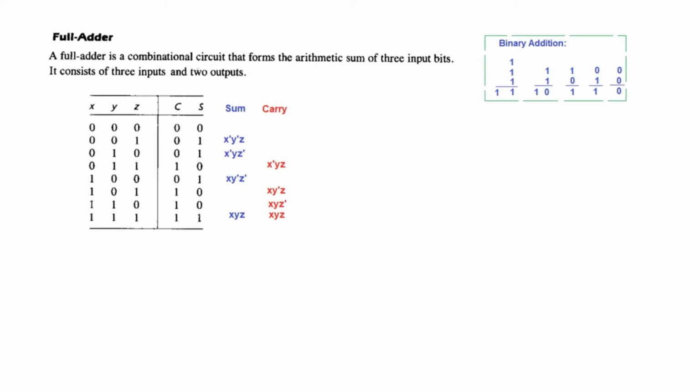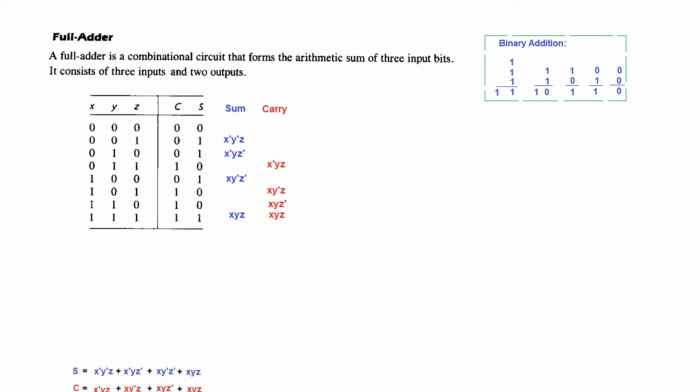And now we can write their values in terms of the variables. So for sum here it is 1, 1, 1 and 1. So we'll have 4 values. And for this you can see 0 means x dash, 0 means y dash, and this is z. So x dash, y dash, z. Similarly, you can write all the 4 values from this table. Now we come to the carry. Now carry has 1 here and 1, 1, 1 here. So for this, you can see from here it is x dash, y, z. So we have written x dash, y, z. And similarly, you can write the other 3 values.